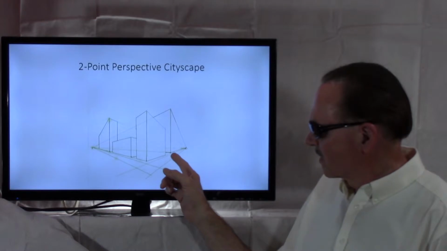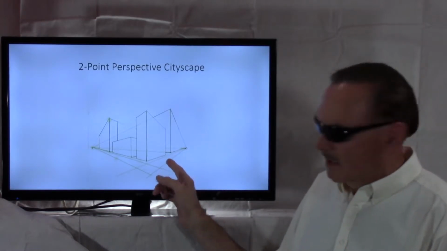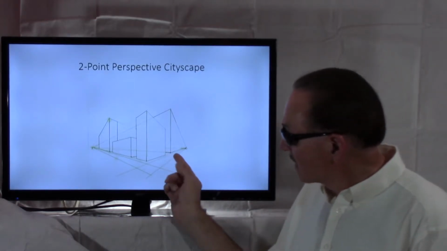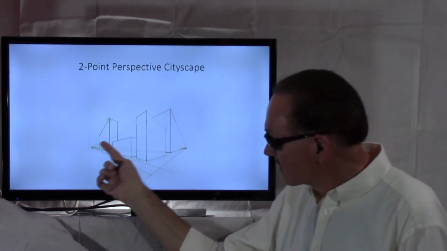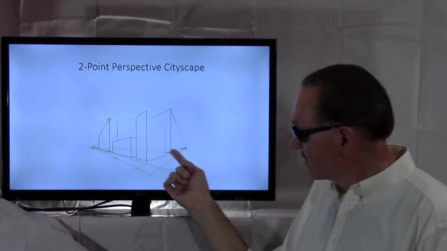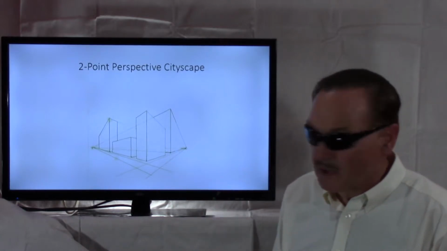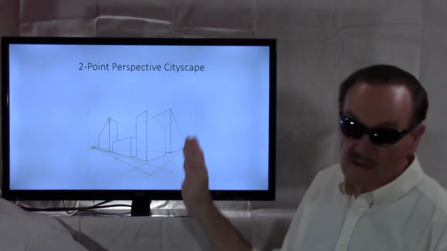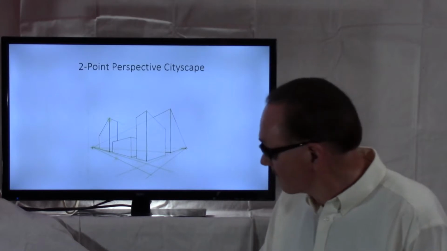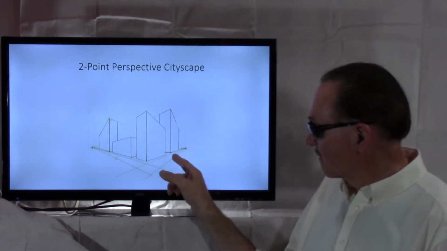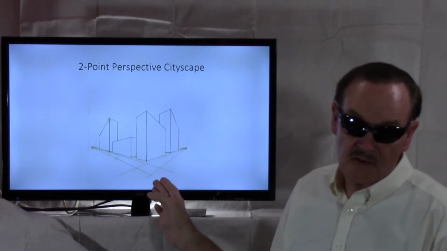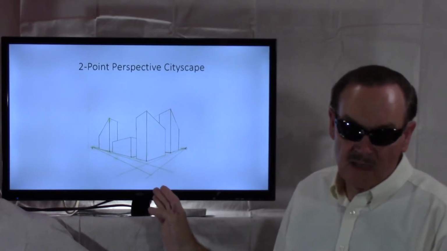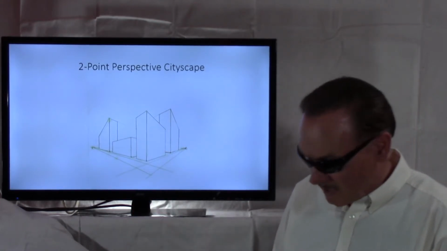Then I put another building on this side. And you notice here is the dot, and if you were to follow the line, it would start at this vanishing point, just like this would start there. These two go to the same vanishing point. But I have to cut the building off someplace. And sure enough, I cut it about halfway to the vanishing point. And you notice now, it's more interesting. I have 4 boxes, but it kind of looks like the corner of a city block.